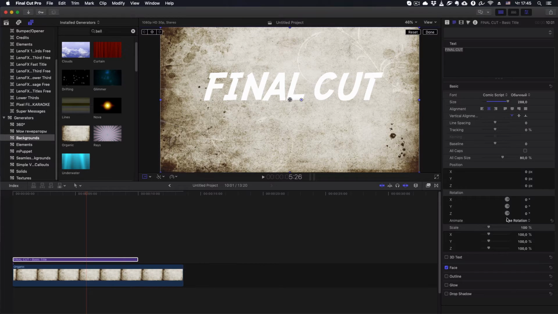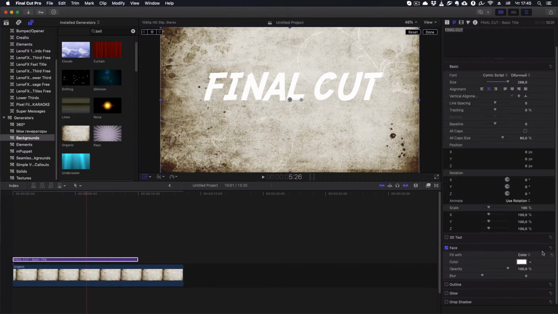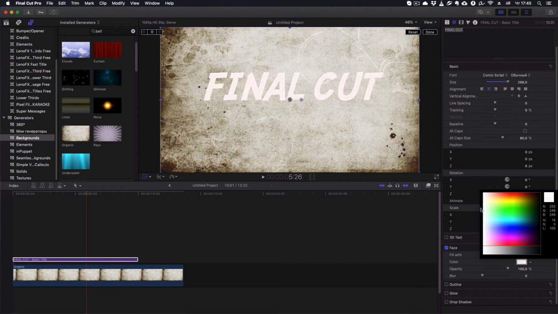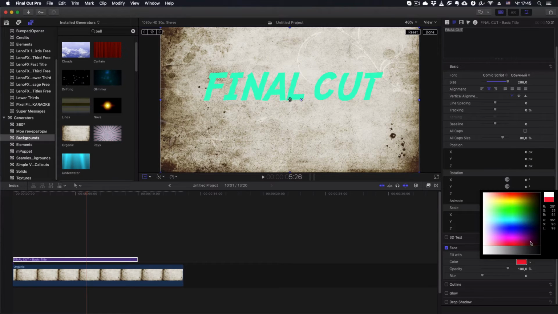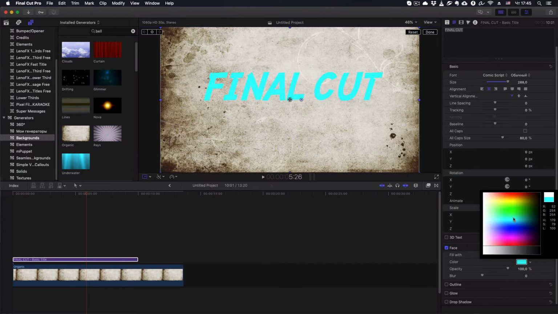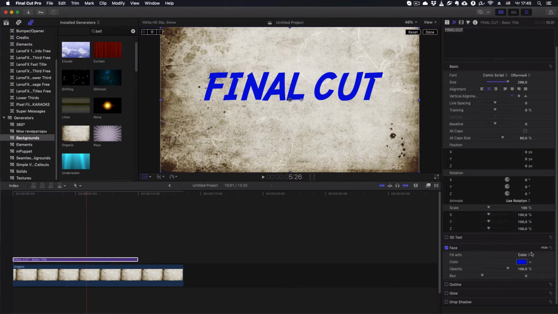Okay, as you know, when you go to the Face tab and show it, you can fill this title with solid color. You can choose it from this, for example, green or blue or another color.